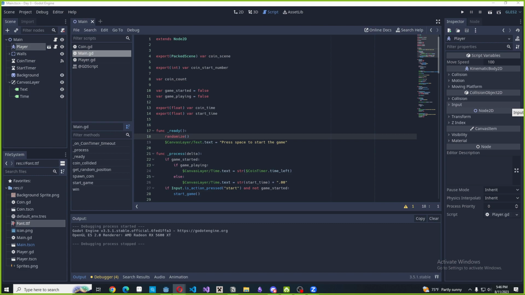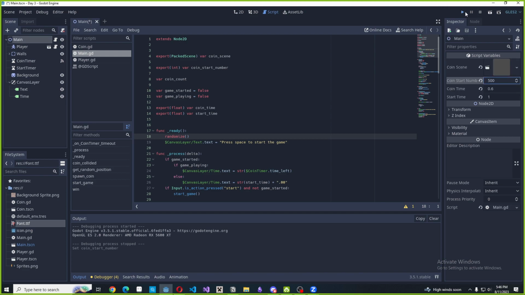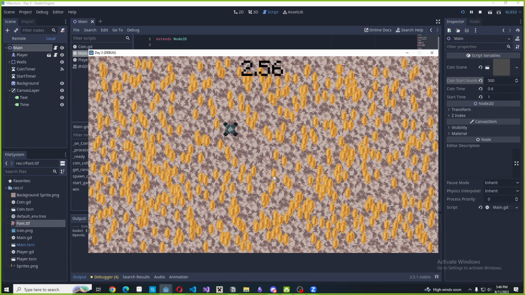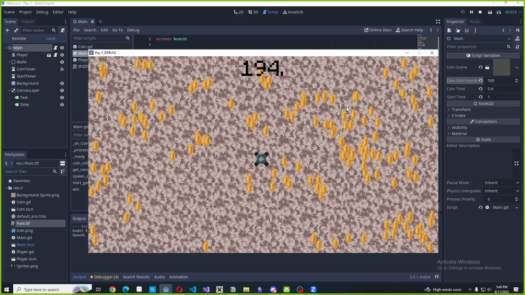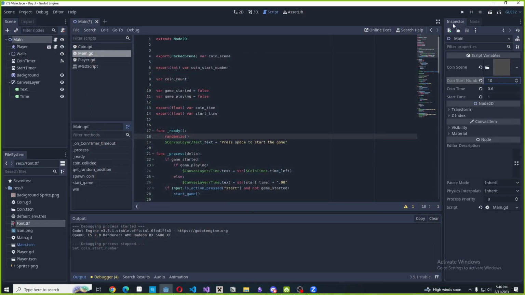Okay. 500 coins, 1 second per. Yeah, I don't think you can mess that up. That'd be interesting to try. Oh wow. Yeah, this is not really a game anymore. There's no challenge here. We added all the challenges for the... Yeah, no point of having a timer at this point. Oh wow, that's a lot. 18,811 coins. Yeah, I think I'll keep mine at 10. Keep it a little challenging. Those are my values to make my game.